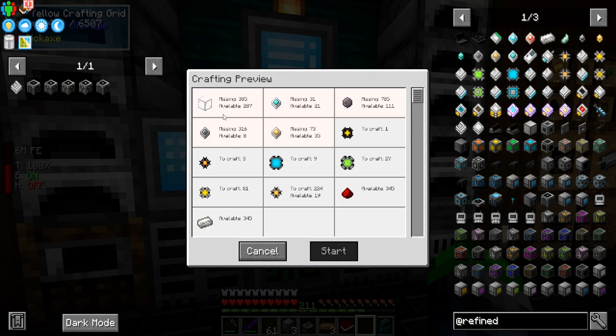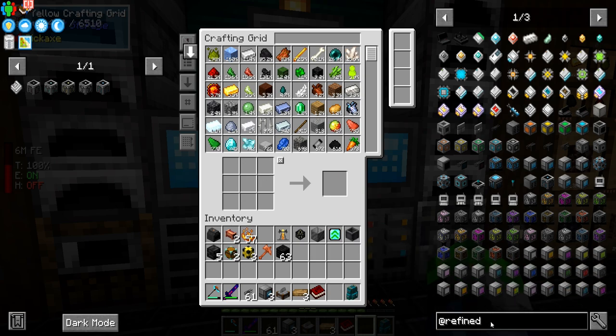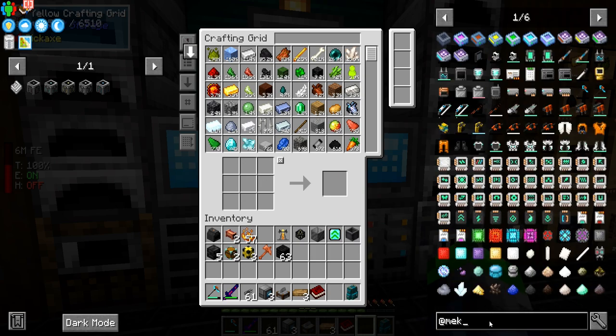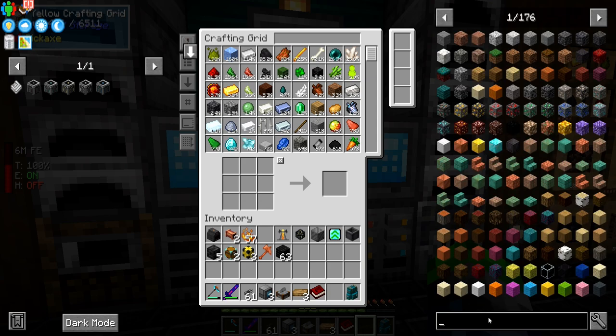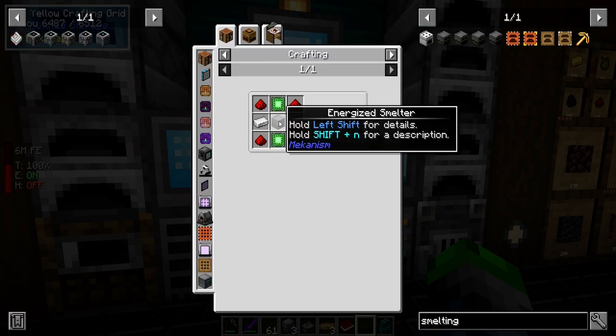So we need to automate glass. We need to automate the smelting of this. We need to automate the smelting of that. We need to get a smelter in here. So what I want to do is go into mechanism, and we're going to make a smelting factory actually. Yeah, we're just going to make a smelting factory here.